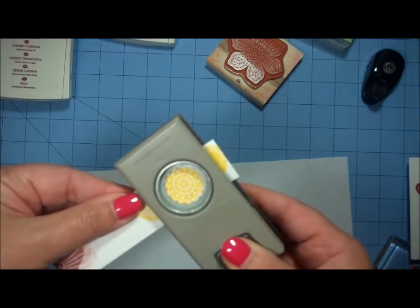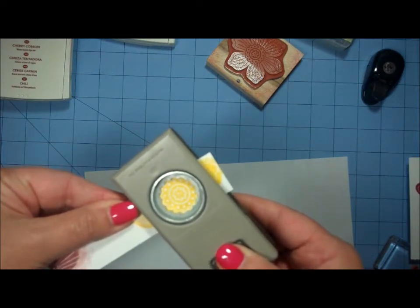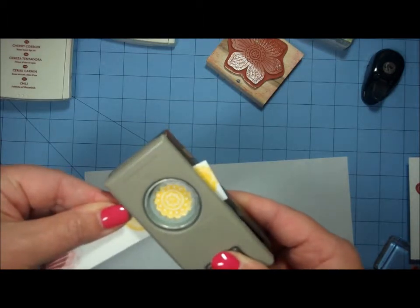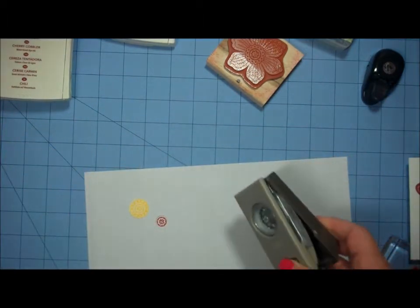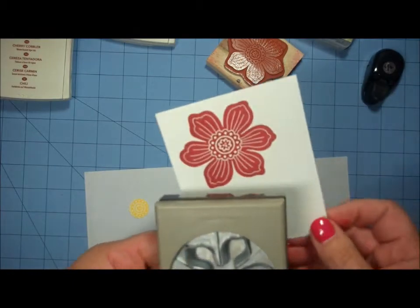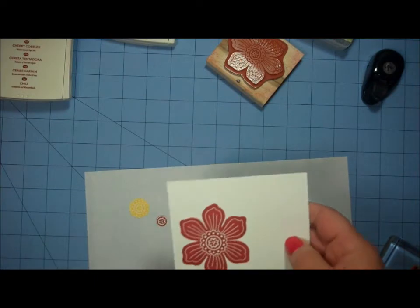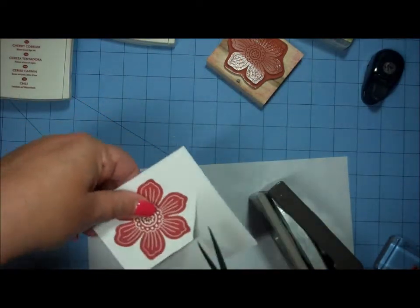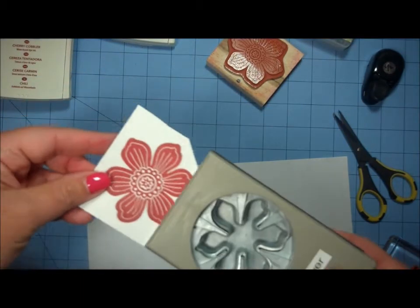And I just need to take the extra time to be careful and line that up. And it might help if I had my glasses on. There we go. Got that punched, and now I'm ready to punch my flower image out. So I have my flower image here, and if I had been paying attention I would have seen where my dot was, but I wasn't. I'm just going to trim this down to make it easier to fit inside of my punch.